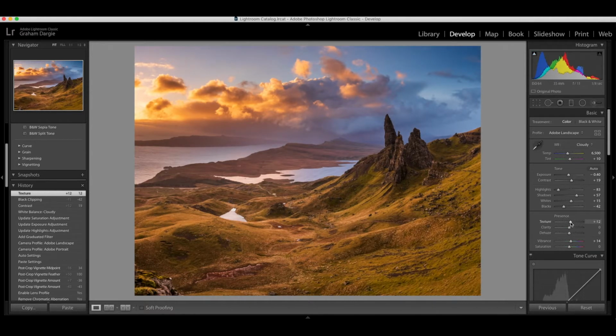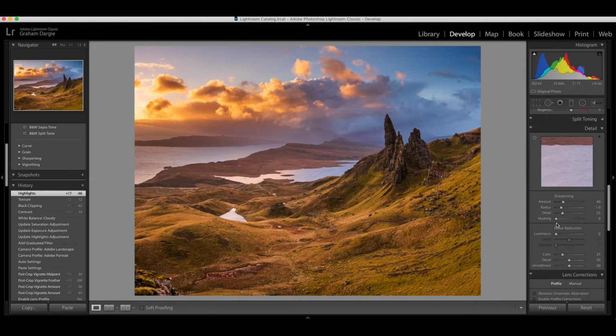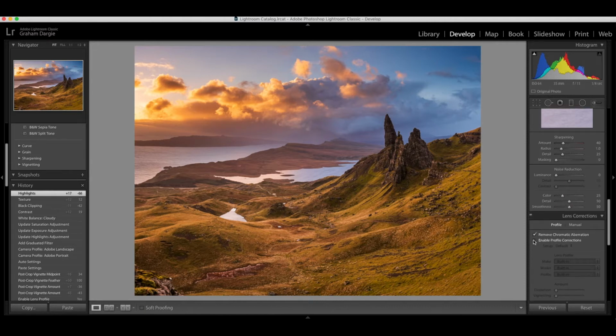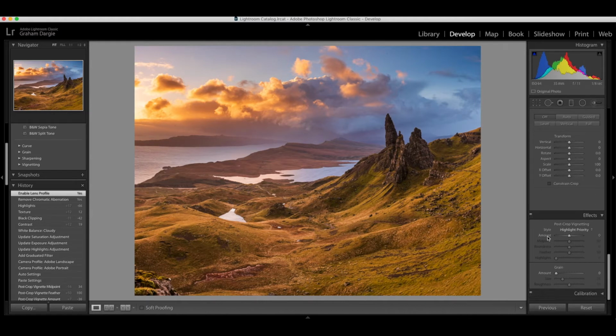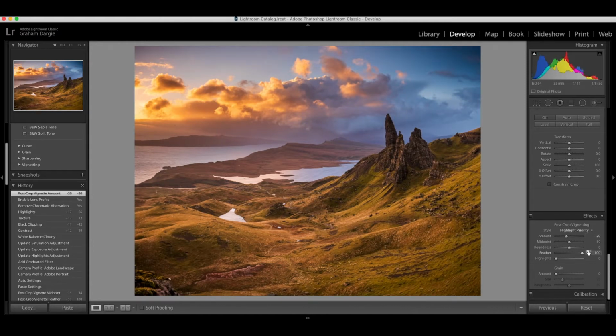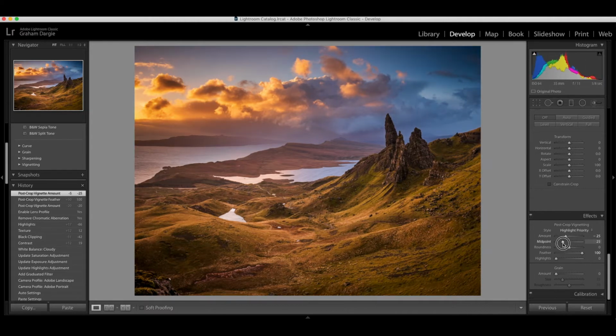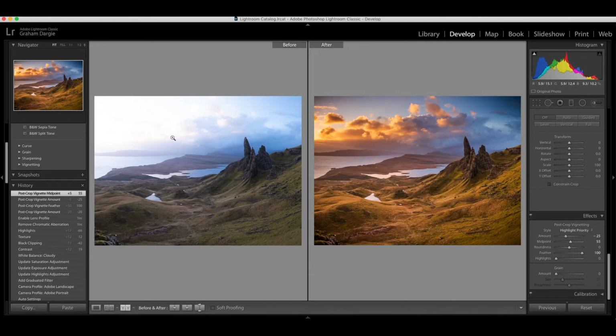A bit of texture in there. Let me just put a touch of a vignette on there, just to give you an idea. I always do the lens corrections, just to give you an idea of what is possible with this canvas. Feather that up. I don't know if you're into vignettes, but let's just pop that on there. Now we can press Y to have a before and after.